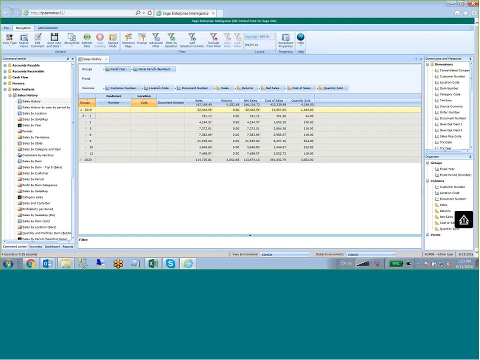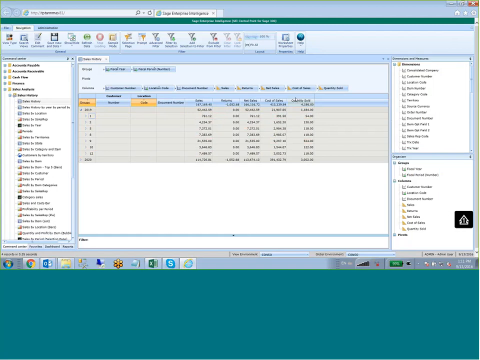Now, as an end user, you may be very interested in changing this look and feel. Maybe what's given to you out of the box is a good start, but it's not exactly what you need. So that's where this software really excels. You can drag and drop your fields into the groups, pivots, and columns, and build a report as you wish.